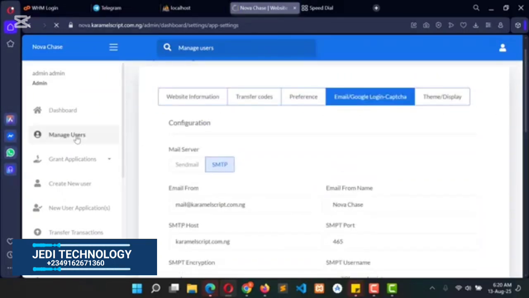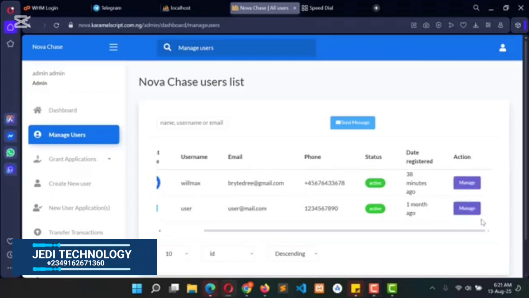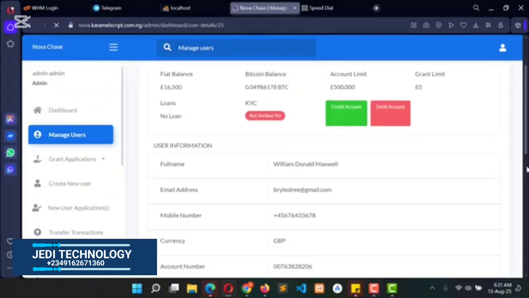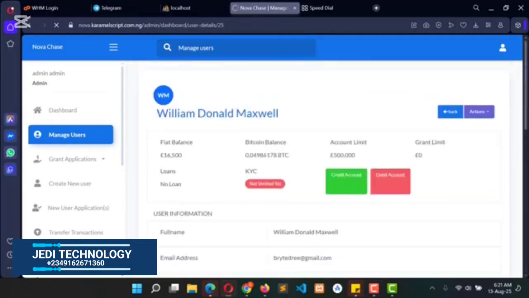Okay, so let's go to manage user. There are some things in manage user I've not talked about. So then click on manage. So here you see the entire user details.